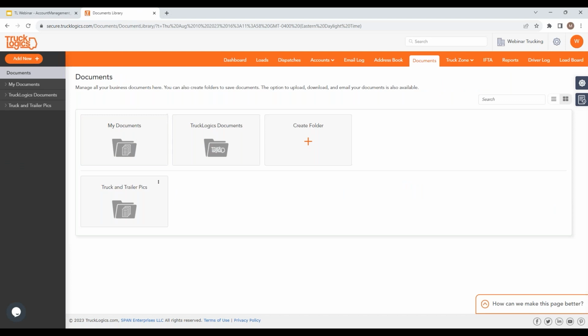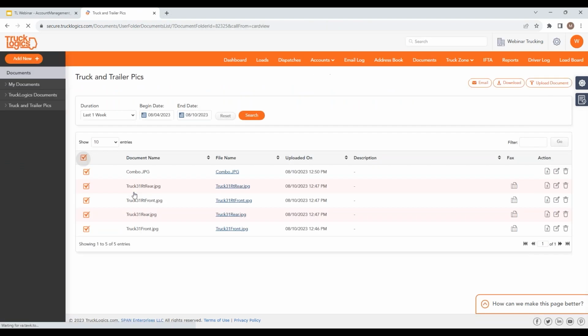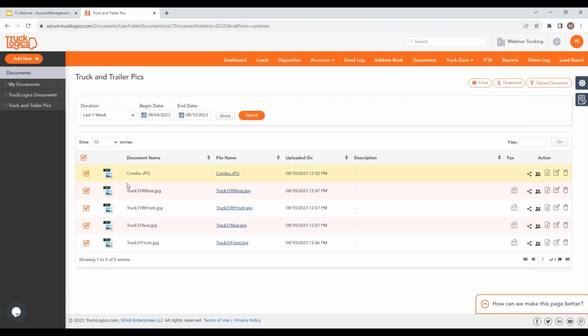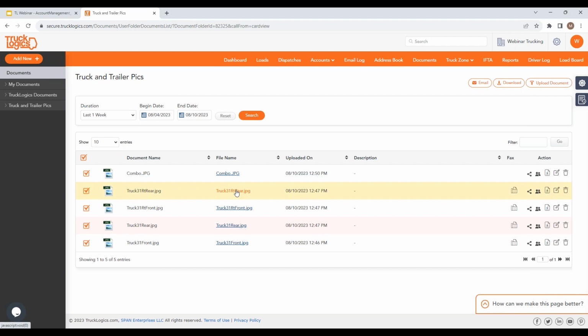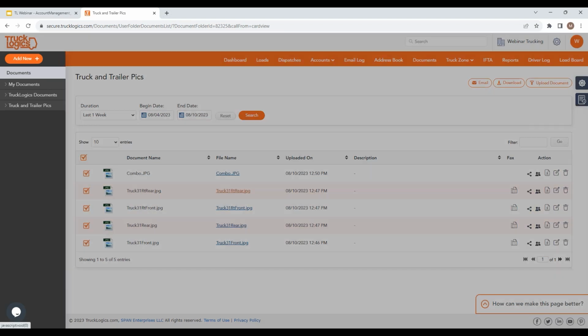A lot of times you can look here, and this is where I have a lot of pictures simply of my trucks that I have on the fleet. And this is in the documents section where you can just simply look at the trucks, and they're pictures of my trucks and trailers based off of how this information is also set up when you upload, and you can do that simply here by uploading a document. You can download it, or you can send these an email, PDFs, or anything you want.